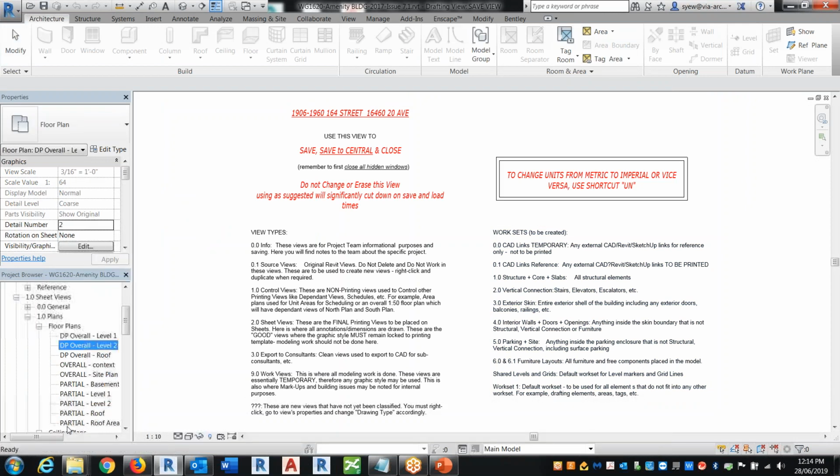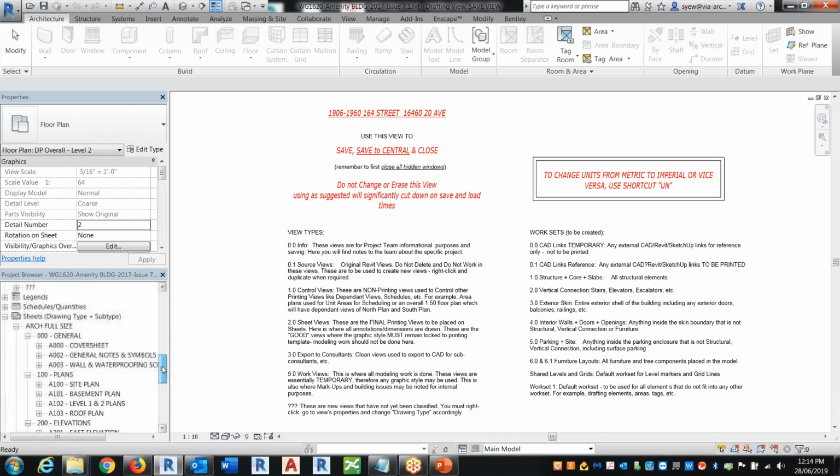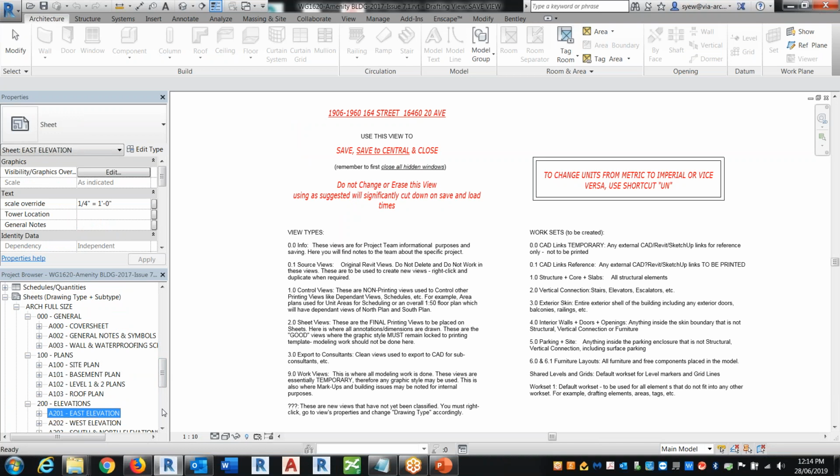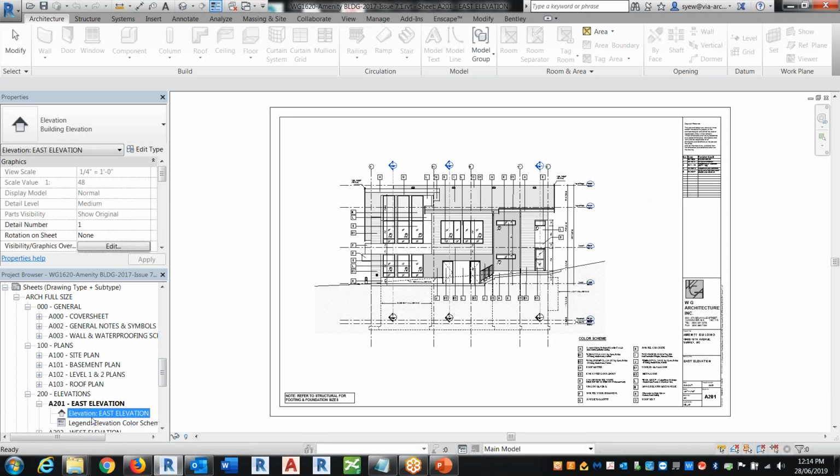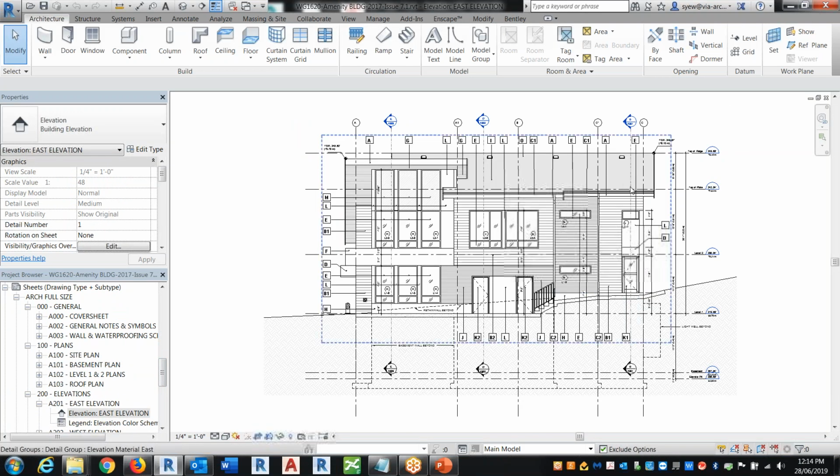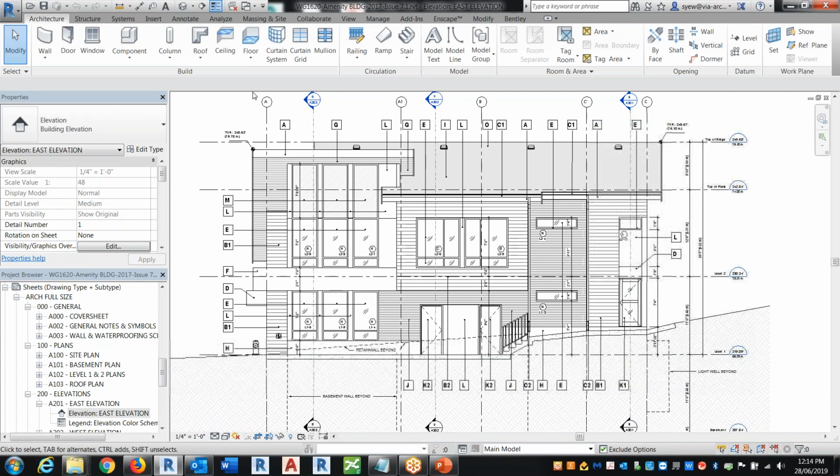In the old days, before I think Revit 2017, you weren't able to physically fade some of the background. Let's say, for example, you want to fade some of this stuff.